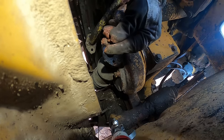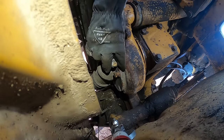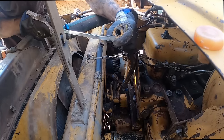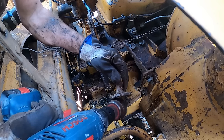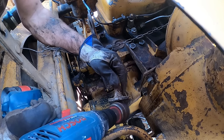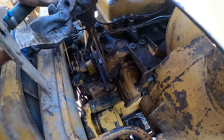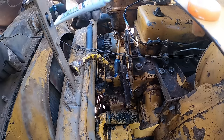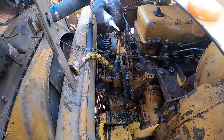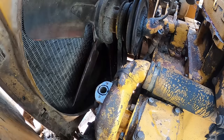I can't be 100% sure of that, so let's see that. Let's just do a test. If it starts to leak, I need to take it off. Probably reseal it. I guess paint is a good sealant as well. Actually, I think this is a gasket. Oh yeah. Oopsie. This is a gasket. Kinda looked weird. Just in case though, I'm gonna add a little bit of silicone. This silicone is specially designed for water pumps, so I should be on the safe side.